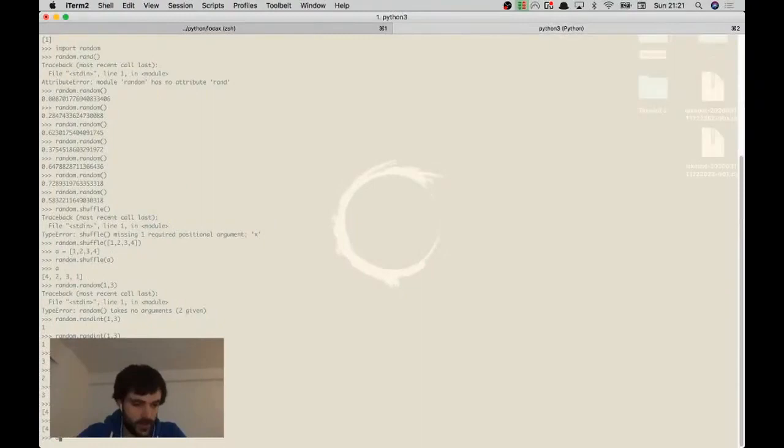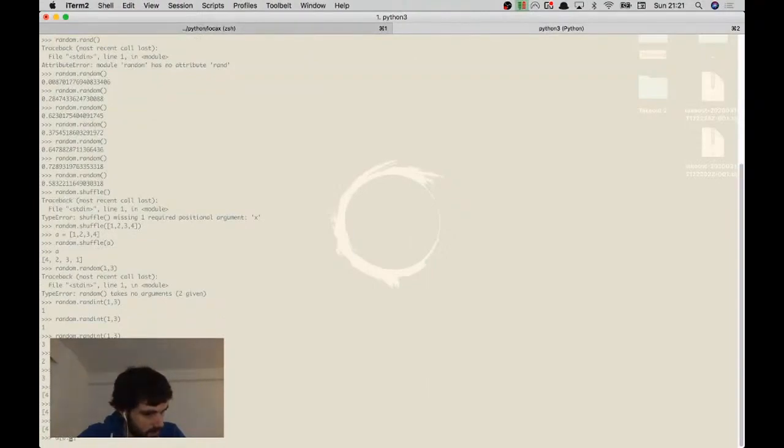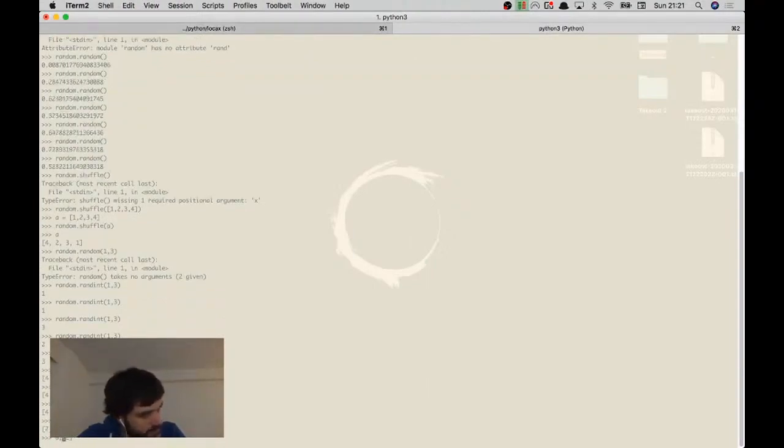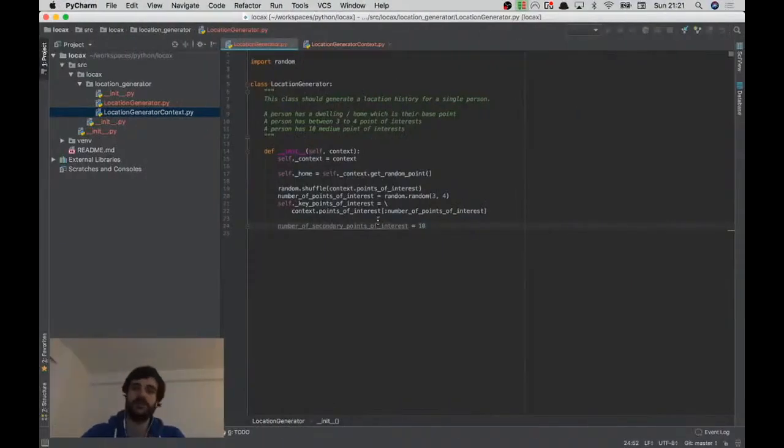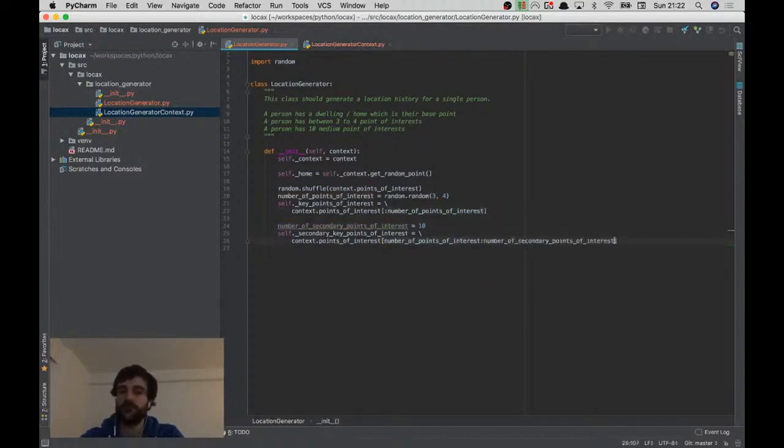Now if I say here, whoopsie, if I say 0, the return is the same. Now if I say 1, so if I say 2 here, plus 2, okay. So this is the starting index, and this is the end index excluded. So the first index here is the number of points of interest, which I've already extracted, and the other thing is the number of points of interest to which I need to add the number of initial points of interest.